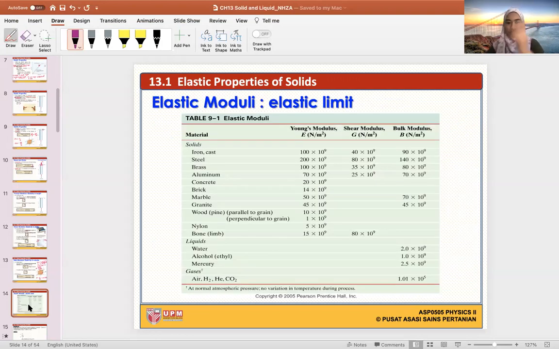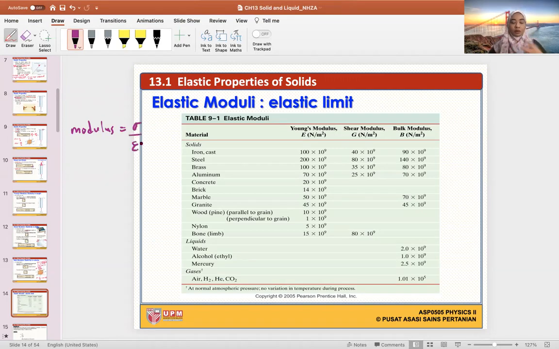Okay, so kita dah cakap pasal Young's, we talked about shear, and we talked about bulk. Oh, I forgot the equation. Okay. Sambung recap ke tak ya? Tak yalah. So Young's is, remember modulus is, okay, I forgot to recap about this part. So modulus is actually stress over strain, right?